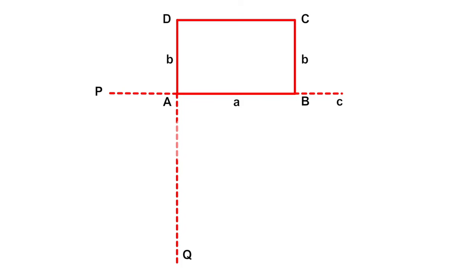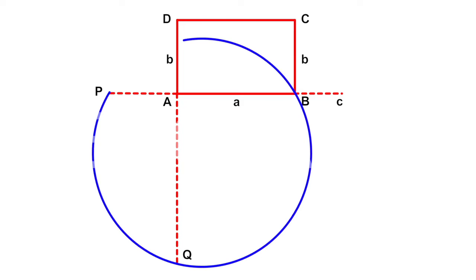For drawing this circle, draw the perpendicular bisector of the line PQ. Also draw the perpendicular bisector of the line BQ. The meeting point of these perpendicular bisectors will be the center of the circle. Now consider the distance between the center and point B. Take this distance on the compass and draw a circle. This circle will pass through all the points P, B and Q.